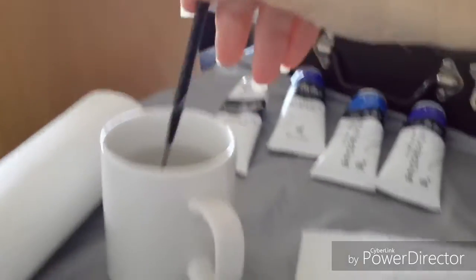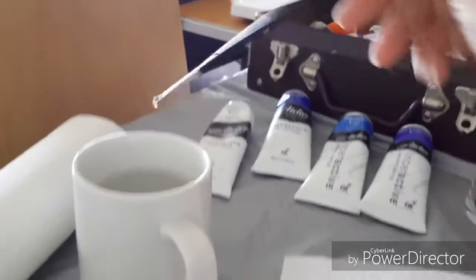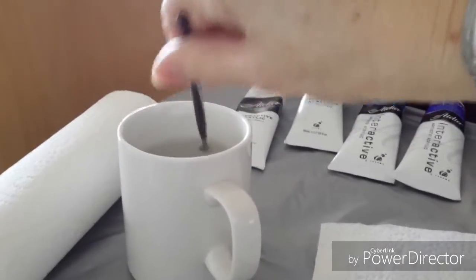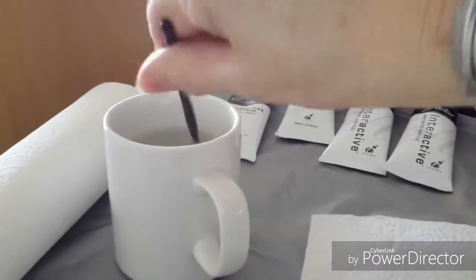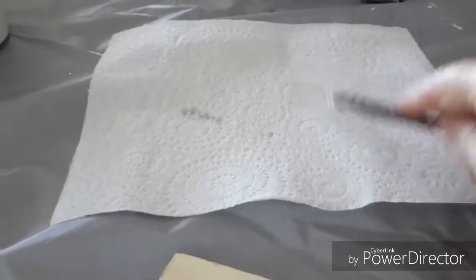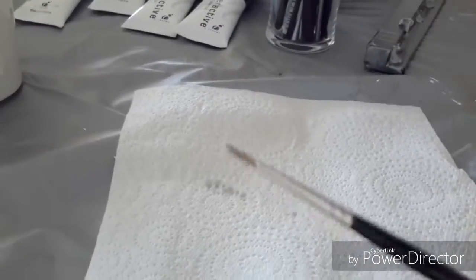I'm just cleaning my brush here from just in water. Acrylics are great for that. You don't need any turps, just water. And then just do that with the brush. Just make sure the colour has come off. And that was white, so that's not a big deal.